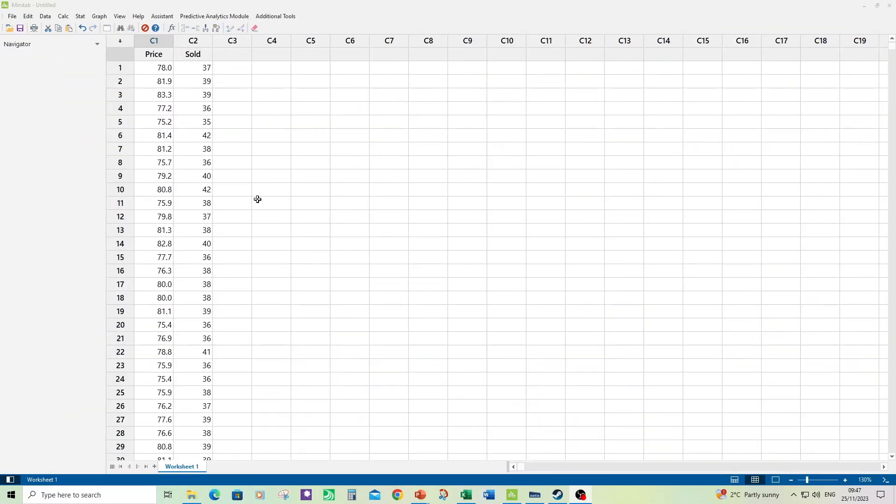So put the data from worksheet Weblin into Minitab. There's two columns of data. One is called price and the other is called sold. Price is the price of the signature dish and sold is the number of signature dishes sold every two days. In our scenario price is the predictor and the response is the number of dishes sold at that price in two days.